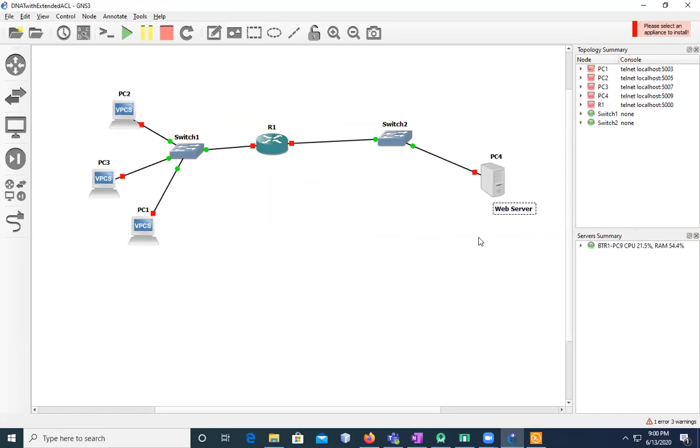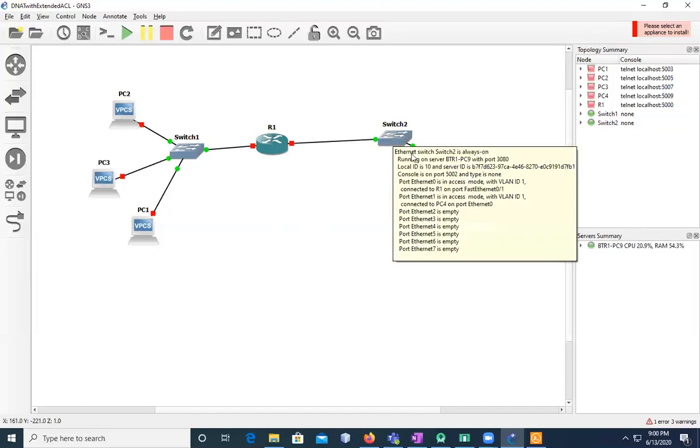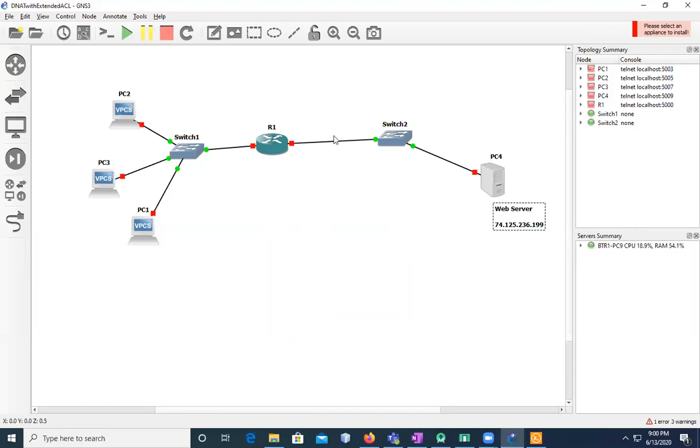And the IP address of it is, now I'm going to take another IP, a public IP, 74.125.236.199. There will be an internet cloud in between. Now we can have a switch right now. Here, for example, this is the ISP. This is the switch, and the public IP over here is in the same range. Suppose this is a web server.